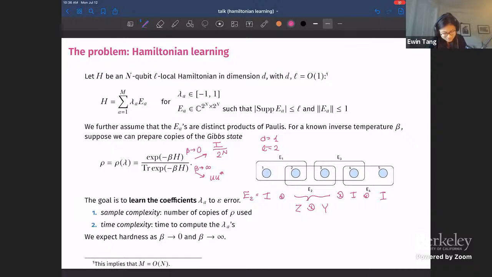And so something to note is that the time complexity here, the best result that this time complexity can be is the optimal sample complexity times n, which is the length of a sample. So if the optimal sample complexity is like s, then the optimal time complexity is going to be like n times s, because you have to read all of your input in order to output the coefficients.